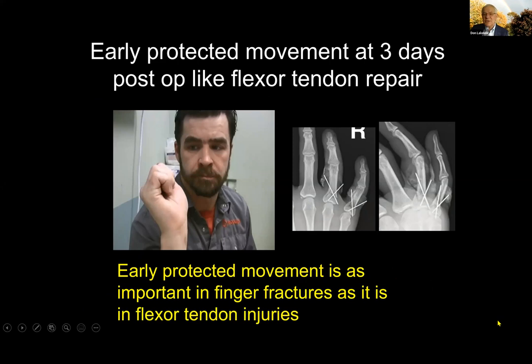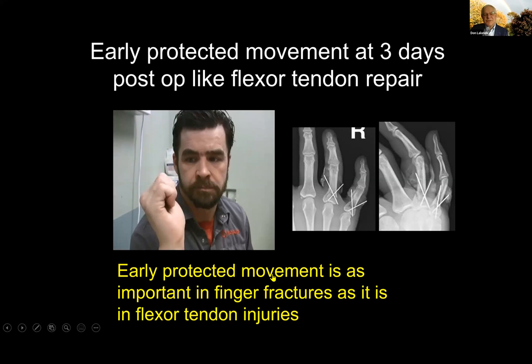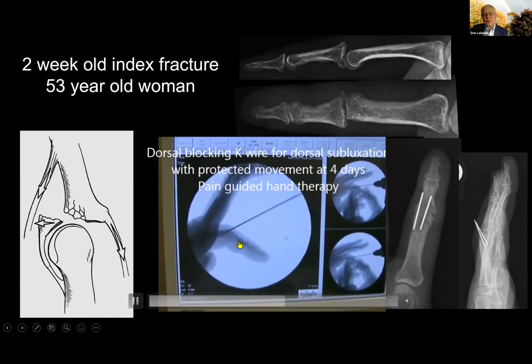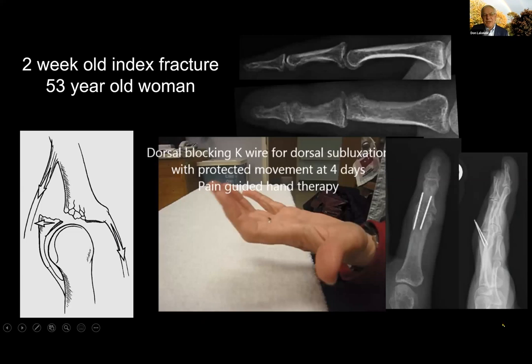Here's another case with dorsal fracture dislocation. I like blocking K-wires, dorsal blocking K-wires, so that I can do it closed. Once again, early protected movement at 4 days post-op. And here's the patient at 6 months.